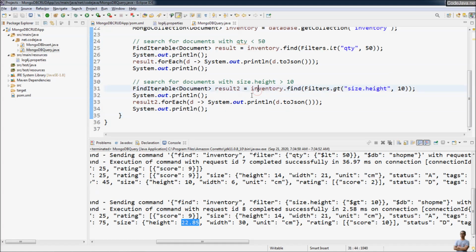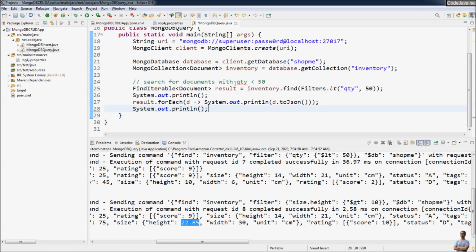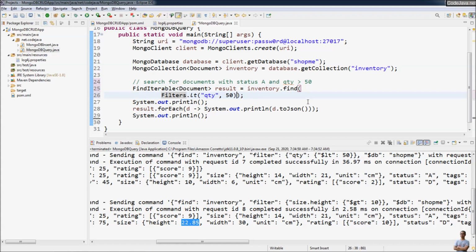Okay. Search for documents with status D and quantity greater than 50. So let me show you how.